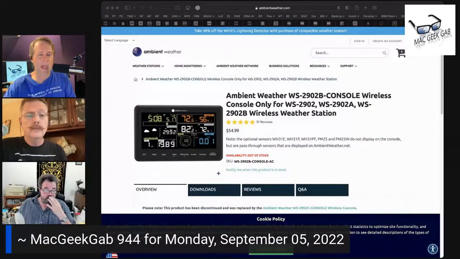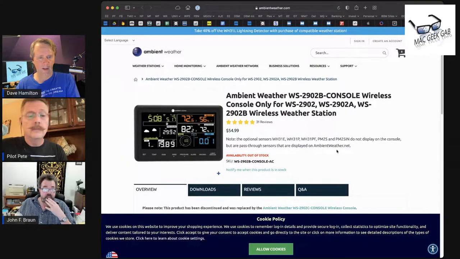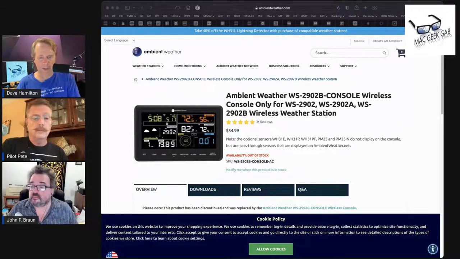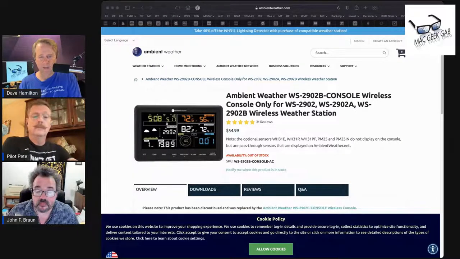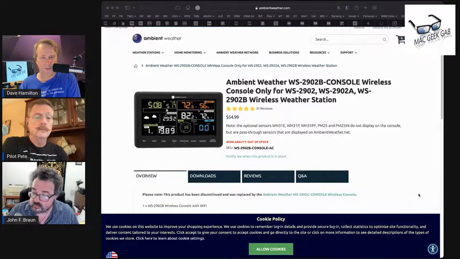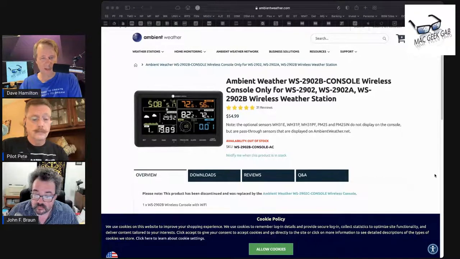Anyway, listener Steve suggests the Ambient weather station from ambientweather.com. And he said, I had an Oregon Scientific weather station from 2014 to 2020, which I liked, but it was hard to maintain as it got older and has little support. Currently, he has this ambient weather station, the WS2902B. It was very easy to set up. The issue I have with it is all the data goes to the cloud, so I don't have the ability to review the history. So I use an app called Weather Display at weather-display.com, which captures all the data to my computer. I don't use it with HomeKit because I'm still learning about it.